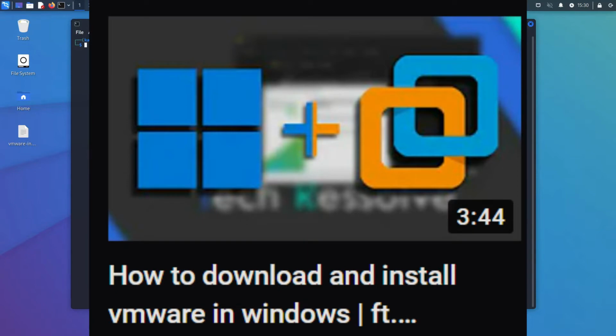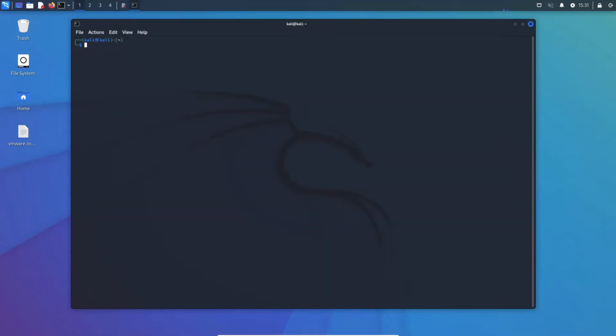But for Kali Linux or any Linux distribution, it's a little bit complicated because in Windows the dependencies and anything that requires to run a VM is usually installed on your operating system. And if you are running any new operating system like Windows 10, Windows 11, you probably have everything that you need to run a virtual machine. But Linux, on the other hand, in most cases, is kind of like a bare bones system where it is very lightweight and it's mostly focused on speed and customization. So you kind of have to build yourself what you need.